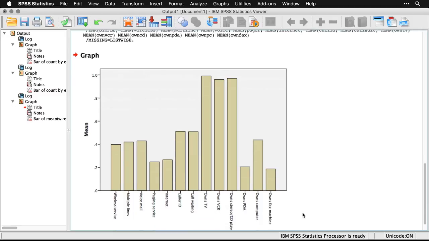And there we have it. It's a way of looking at the distribution of multiple variables simultaneously. It's a very information dense display. And especially when you as an analyst are exploring your data, this can be a really quick and easy way of getting a feel for your data, which can then direct your further analyses.